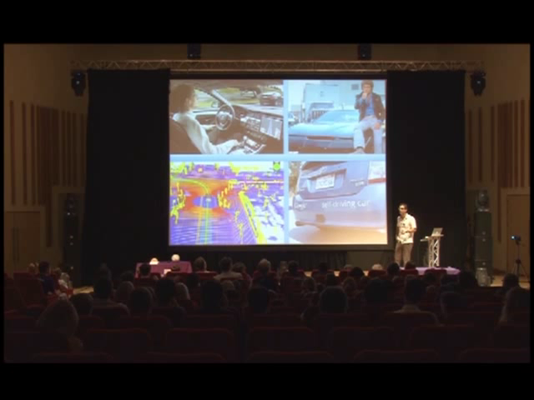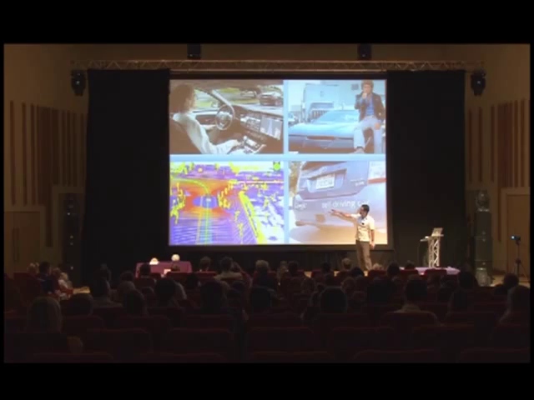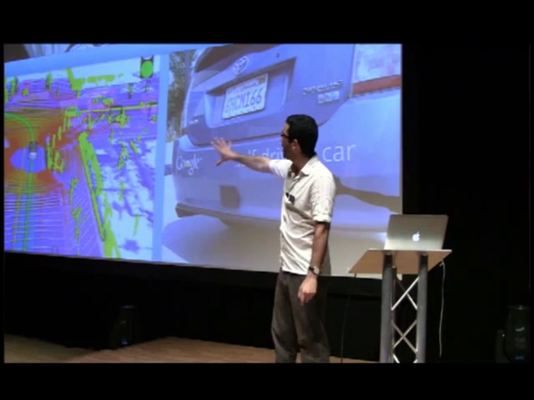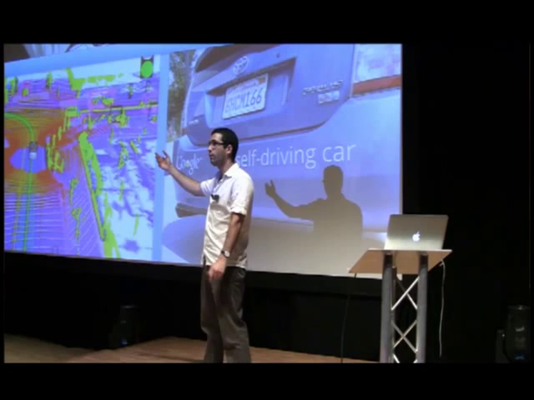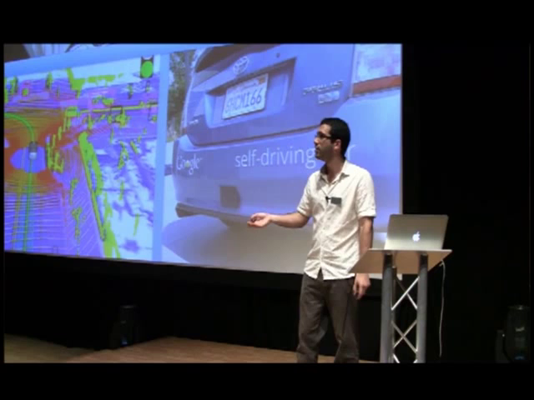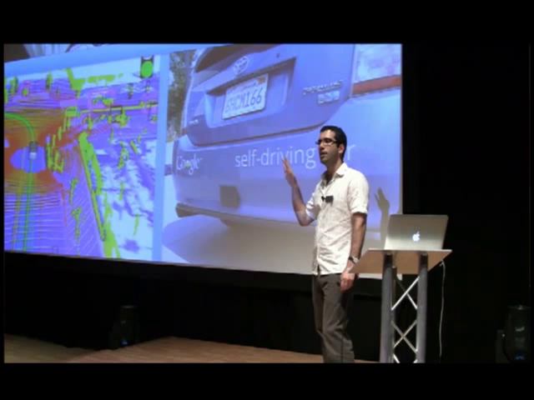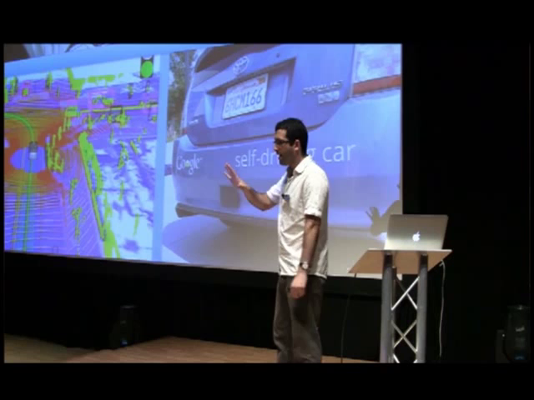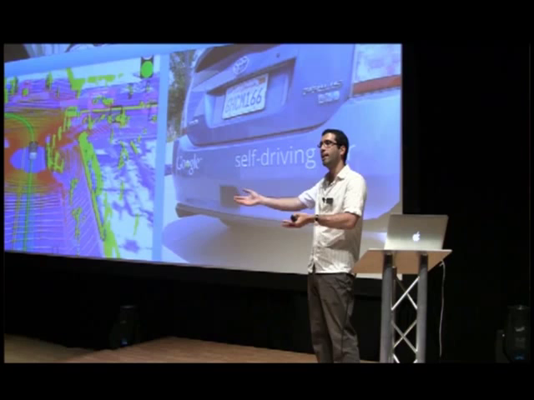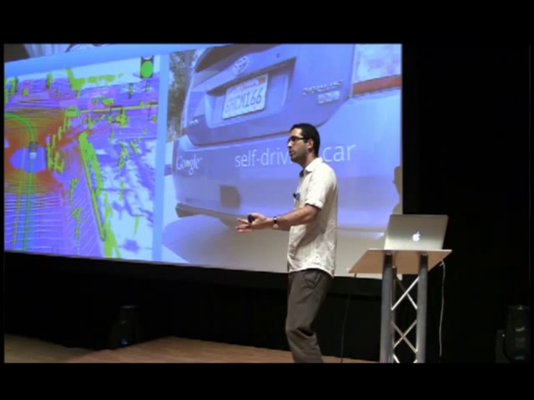This is what the Google self-driving car sees. In the same way that the Kinect beams out the little patterns of light, the Google car does it in a similar sort of way, using a laser instead of the infrared. And the green bits are things that it's been taught not to bump into. Those are people or walls and things. The blue bits are things that it's been taught, right, you can drive on that, that's called a road. But all the while, it was taught in the research laboratory, you can drive on that, you can't drive on that, figure out the general pattern, and it learnt the rest of it. It didn't have to be shown every possible road in the world. It was taught general patterns, and it figured out the rest itself.